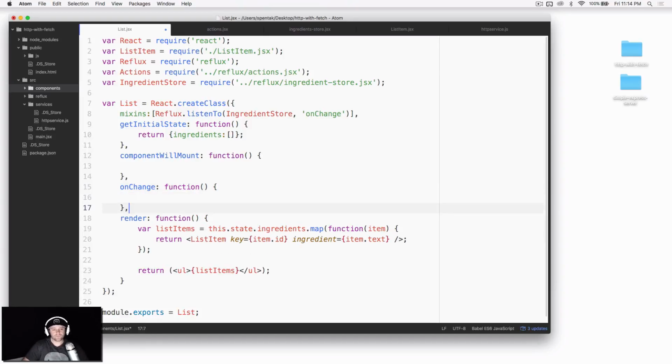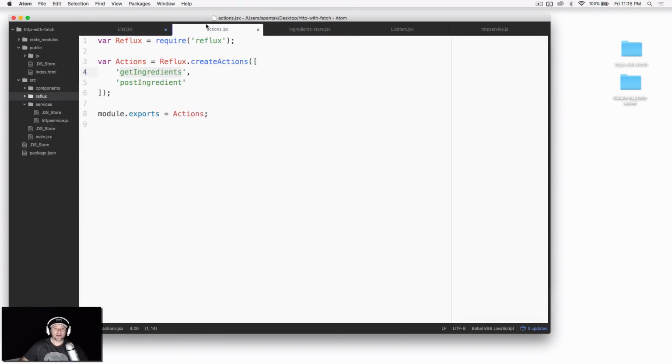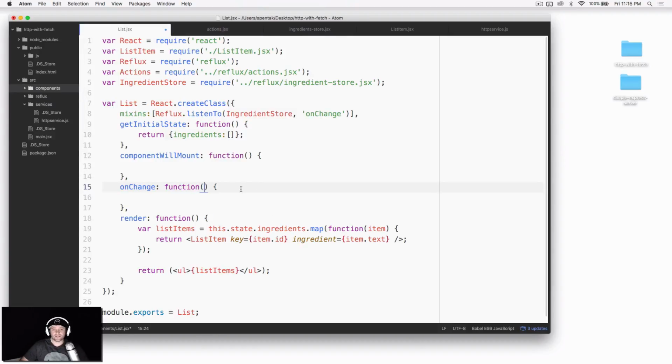What kind of parameters do you think we should put in here? Any idea? Well, if you go back to the ingredient store, we're calling trigger, and it passes in the event type, in this case a change, and it's also passing in whatever data you want to pass into it. So we need two parameters there. Let's say event, or you could do E, and then ingredients, or you could have just said data.